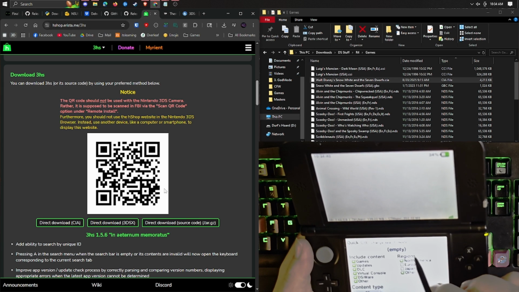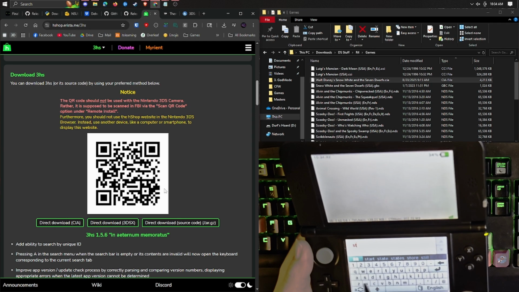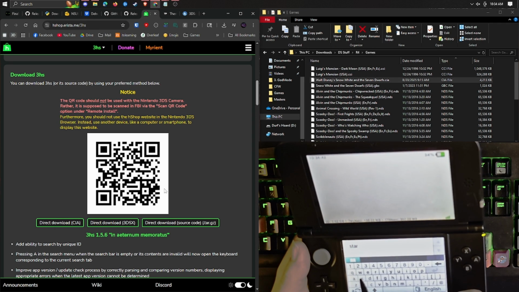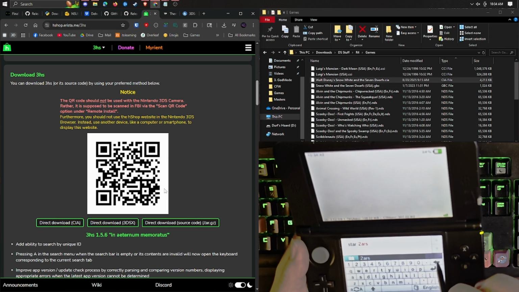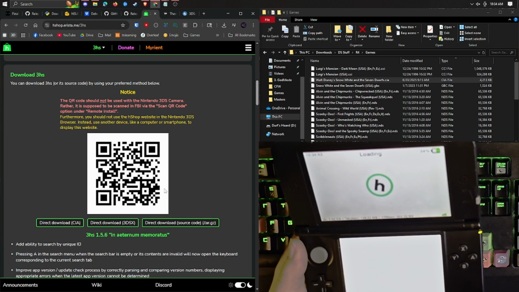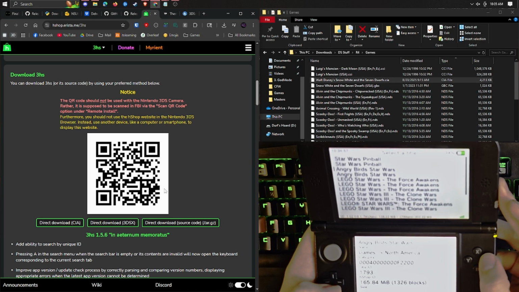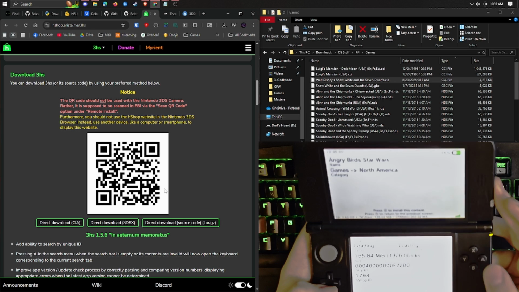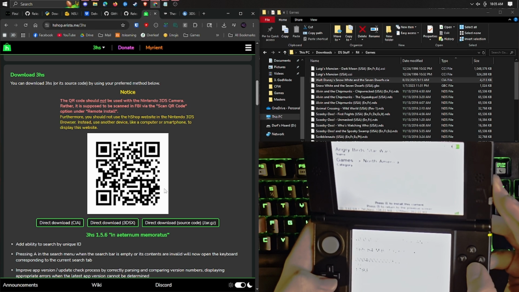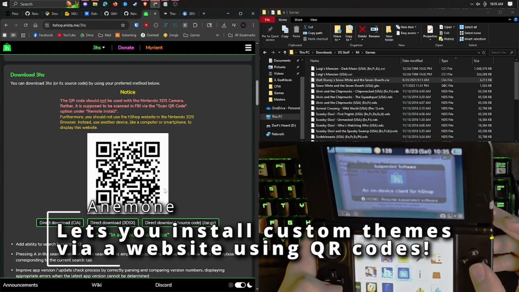Let's do a search for something. Let's say all of these. We would want something Star Wars. Oh, I can't spell. Hit OK, hit submit. Loads of games on here. Let's say we want this Angry Birds Star Wars. You just hit install, and boom, it's on your machine. I don't want to because it's going to take a while.